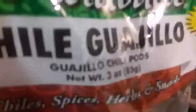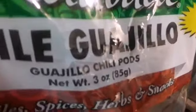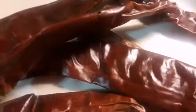That is chili gojio, and it's kind of like between. I'm trying to do it in one hand and sometimes it doesn't show the way I want it. Okay, that's more or less the size. Those are dried chili peppers.